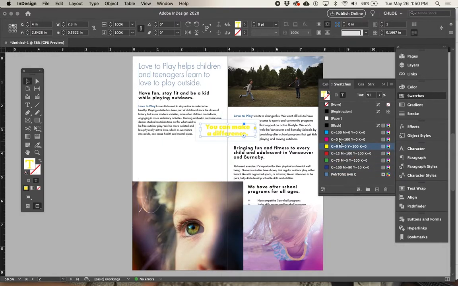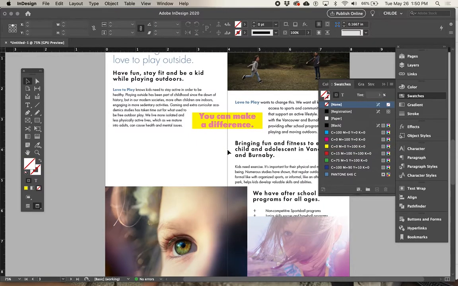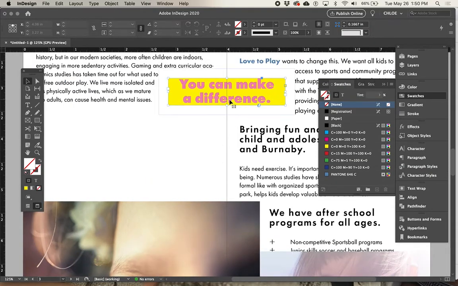I can do anything and everything to this. I can make this a different tint, make it lighter. If I wanted to colorize the frame itself, click on that little box. Now, when you do that, you'll notice that there is no space between the text and the frame edge, so it's way too tight. If I zoom in a bit, it's way too tight. It's not really good to do that.